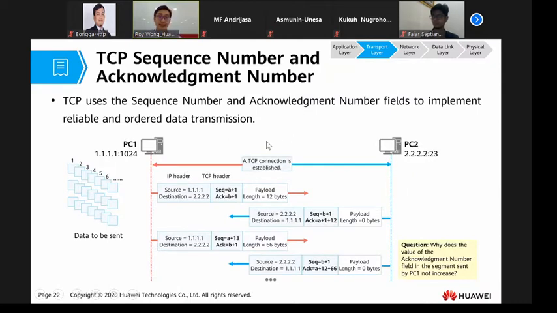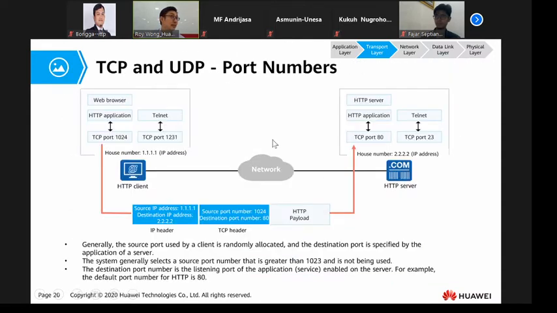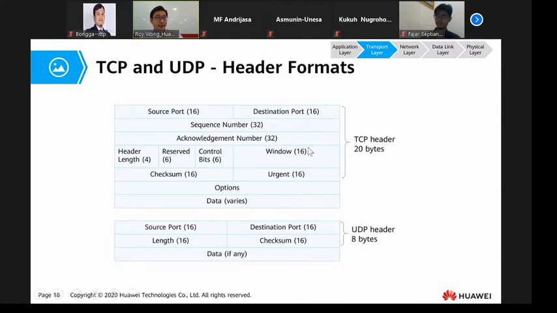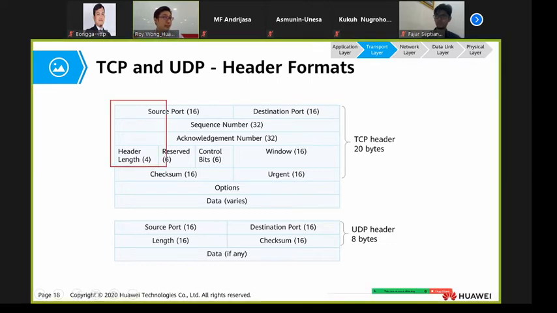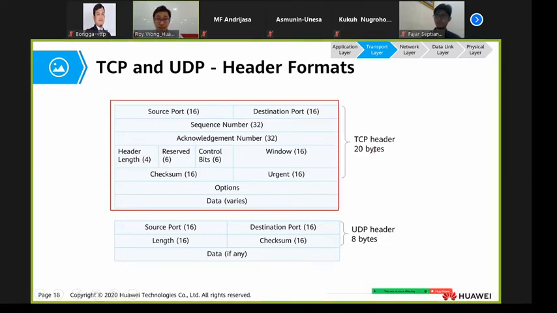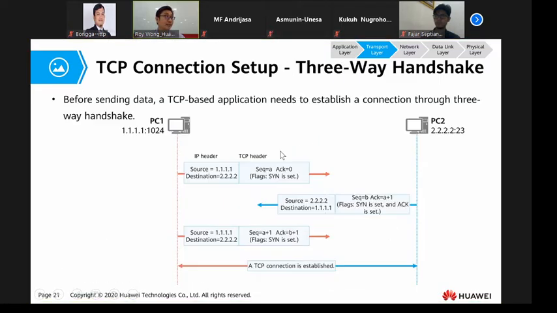Okay, then the next, so this one you already know the port number, right? And also the state. Then the follow-up will be the sequence number and the acknowledge number in TCP. What are they used for? Okay, just now I had seven here. Wait, a bit slow, there's a delay. Okay, here, above here is actually the TCP header format. For TCP, inside here, it has the sequence number and the acknowledge. Okay, so this is used for what?